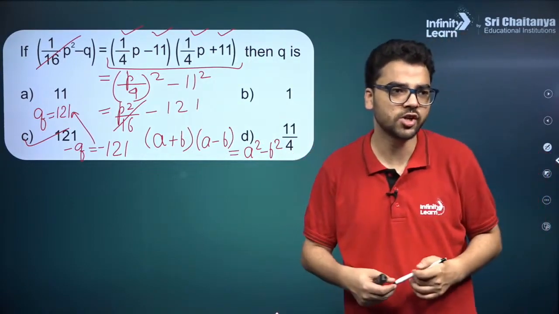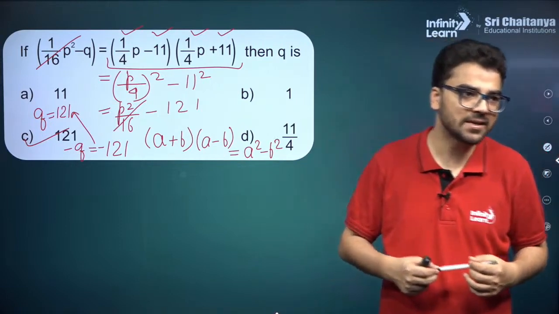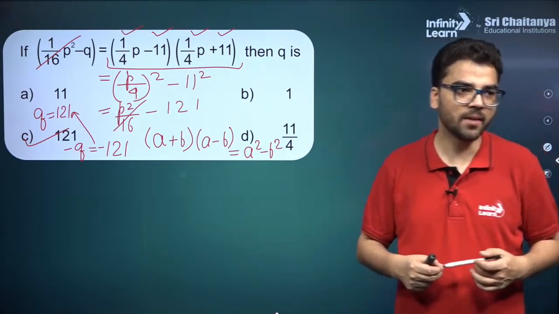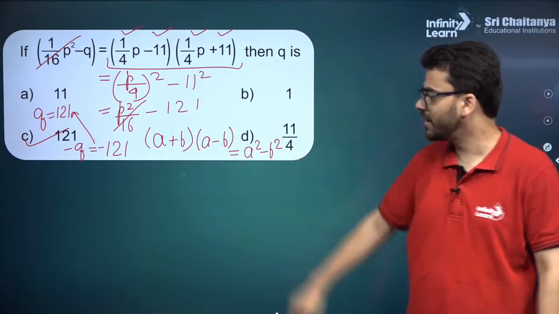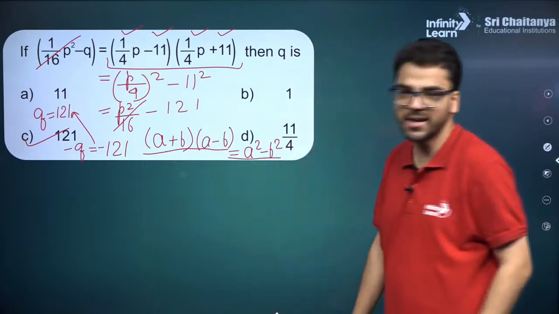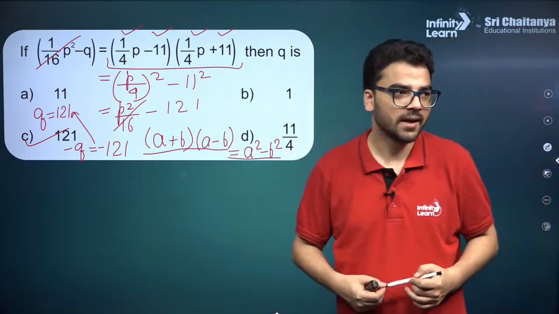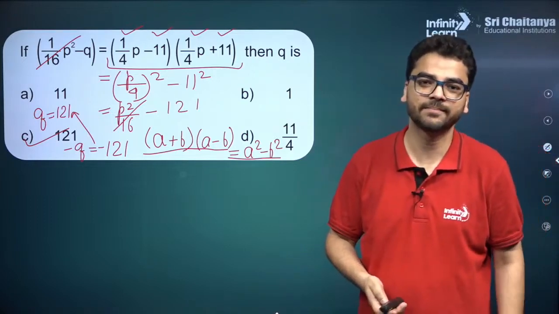So any doubt in this question? Yeah, it's a very simple question. Any doubt in this? Ashutosh, Samir, Saklan, Ansh, Vinay, Gamer Boy. It's a very simple question on the very basic identity, that is a plus b into a minus b is equal to a square minus b square. Any doubt in this, guys? Tell me. A very simple question indeed.